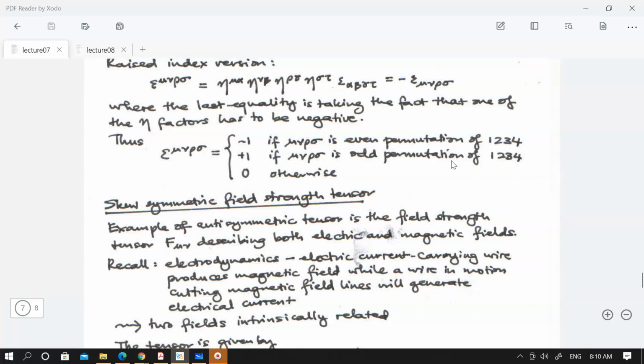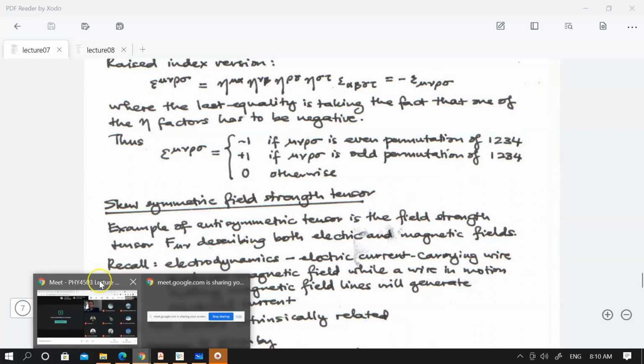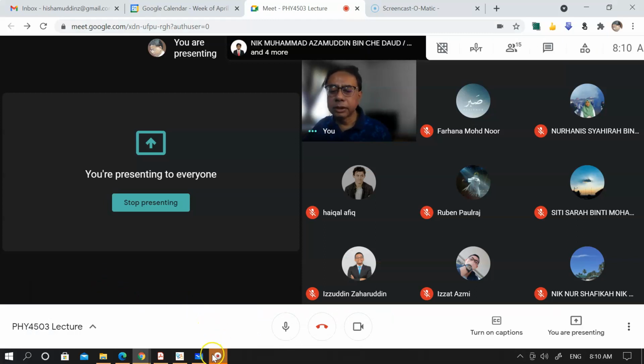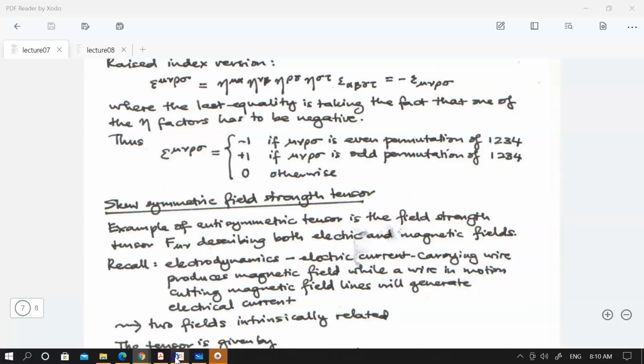So we have gone through this and we talked about the symmetries of tensors. We will look at one particular example, an important example for which the tensor involved is actually antisymmetric. Let me check if the person is coming in. Okay, I think the auto admit is okay. So, getting back to this.